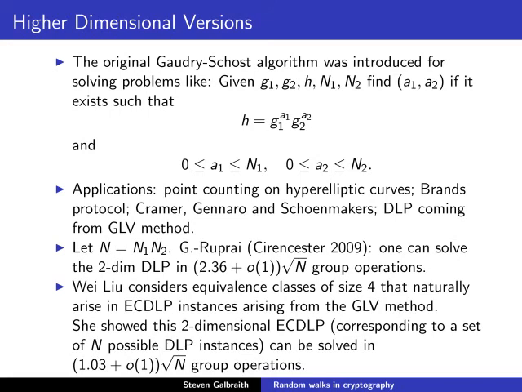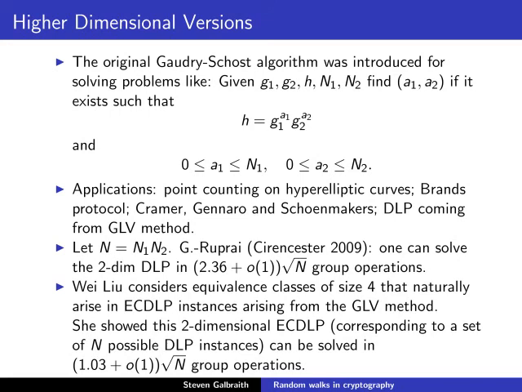The group itself may be cyclic, I may or may not be talking about a non-cyclic group here, but this could make sense even in a cyclic group. But the order of the group could still be much bigger than N1 times N2. So if you like, I'm still generating some small subset of a group by taking small powers of G1 times small powers of G2. So one can consider a discrete log problem of this shape.